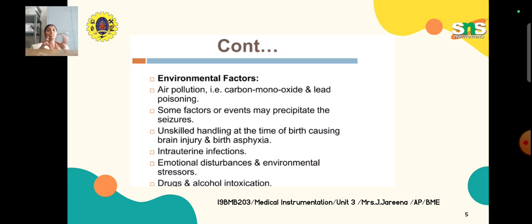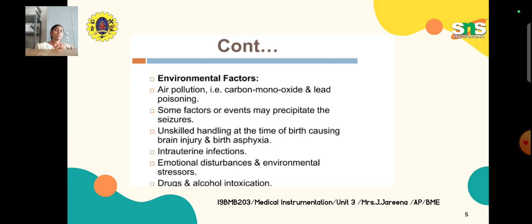Okay, so next is the environmental factors. Out of these three, the environmental factors are very important and crucial for people to get epilepsy. The reason is that environmental factors are highly involved in people's activity and disturb the overall system of the body, if they are exposed to any toxic gas or other environmental factors. One thing is air pollution. In air pollution there are so many toxic gases mixed in the air. When people inhale toxic gases like carbon monoxide and lead, at one point of time these gases will disturb and affect the brain cells. Our brain cells will start to produce abnormal electrical activity, and at that point the person will get epilepsy.